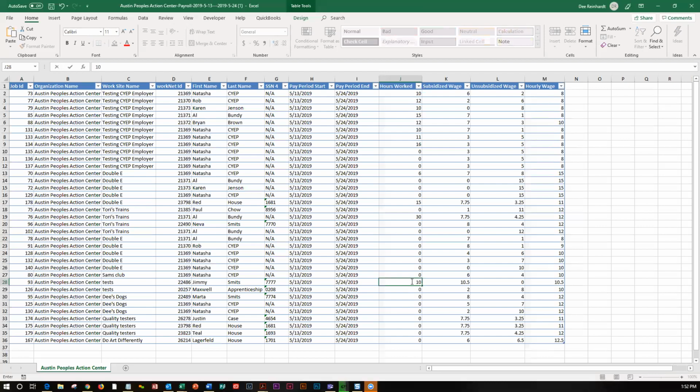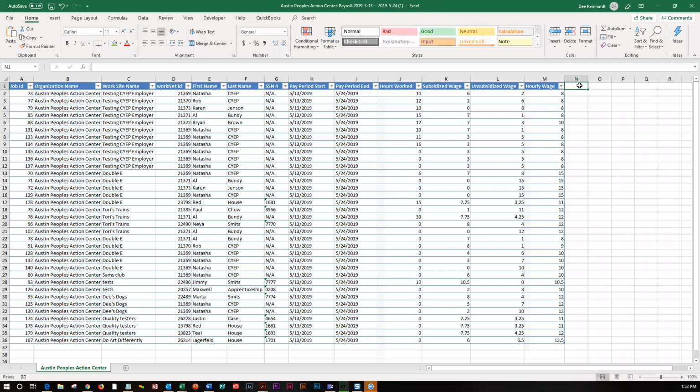With other programs, we've just deleted the rows of the people that don't have any hours associated with that particular pay period. One of the things that you can do, if you would like to see what the subsidized wage is that you actually paid out, is add another column and put in the formula.